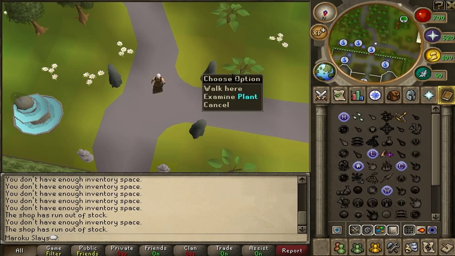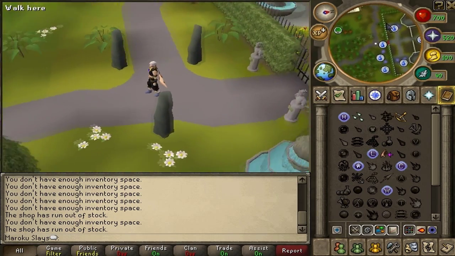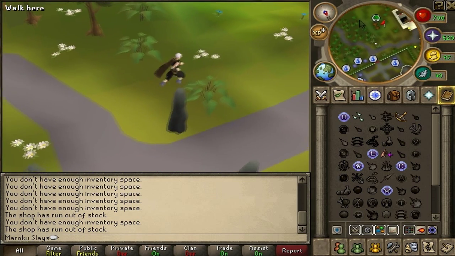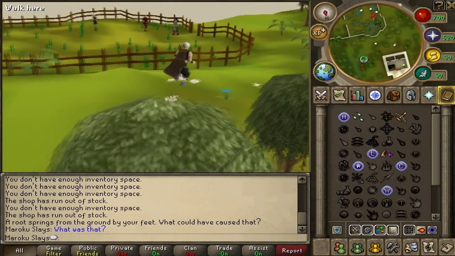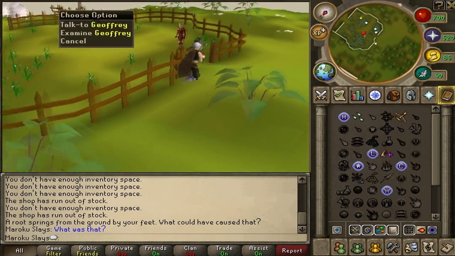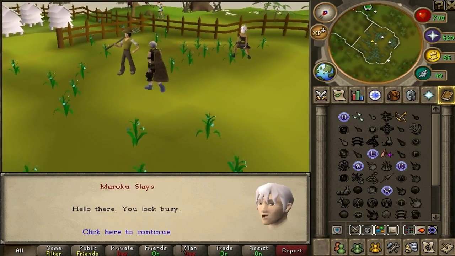After you have done part of the Seers' Diary, you'll unlock the ability to get free flax once per day. To get to the place where you need to be to get the flax, you just run about south. Once you hit the flax field, you go inside of the flax field, and you'll see this guy, Jeffrey, whatever.